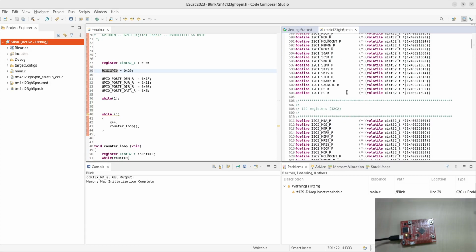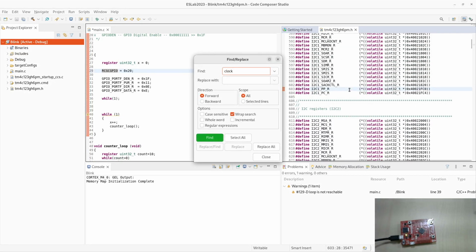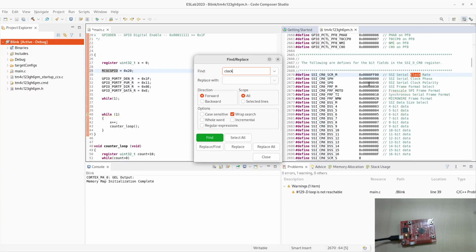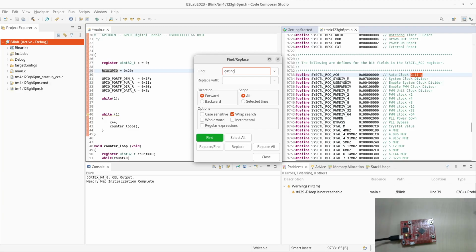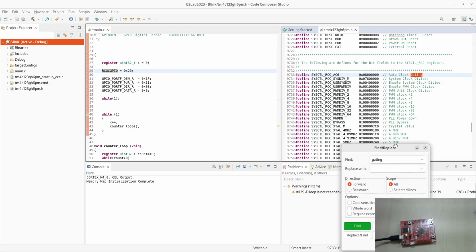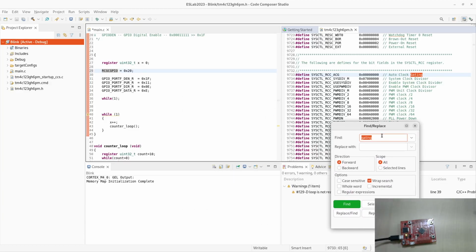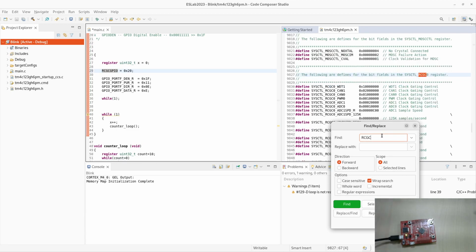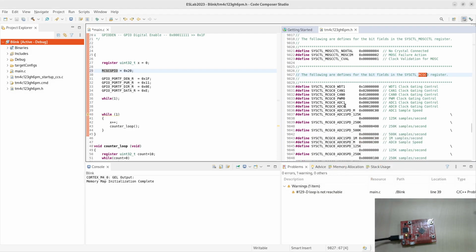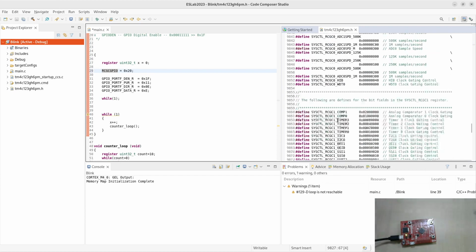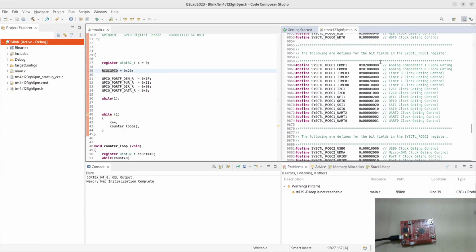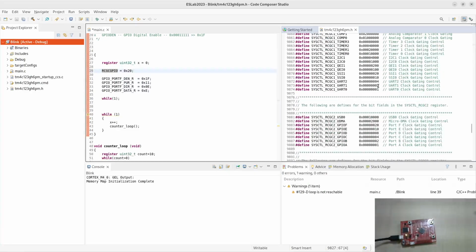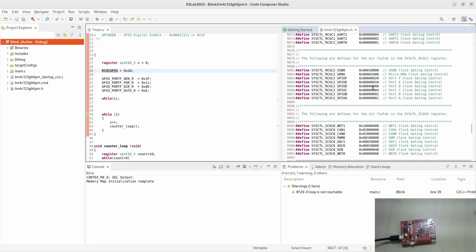So let's see if there is a clock gating. There should be a clock gating somewhere. Let's see, RCGC. There we go. So this is our RCGC. RCGC1, RCGC2.